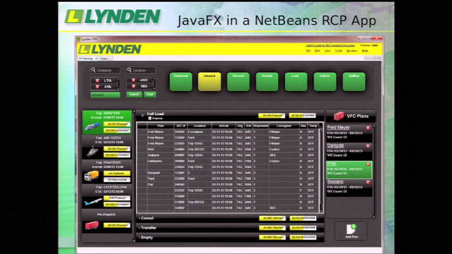So how many help desk calls are you going to get from your customers complaining about that tab being Swing instead of JavaFX? I imagine a lot. So once this version goes out, I think it'll be a higher priority to start moving our other components over to JavaFX and make them more visually appealing and user friendly for our users. So there you go.